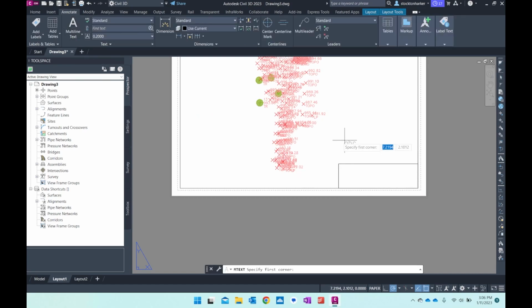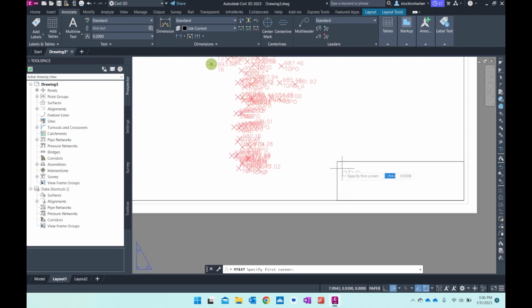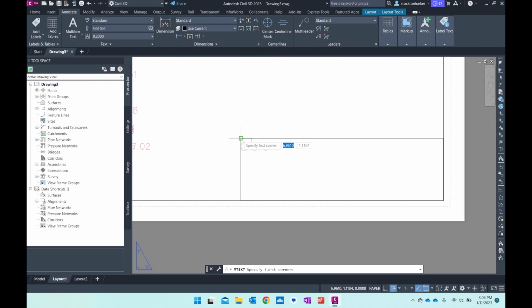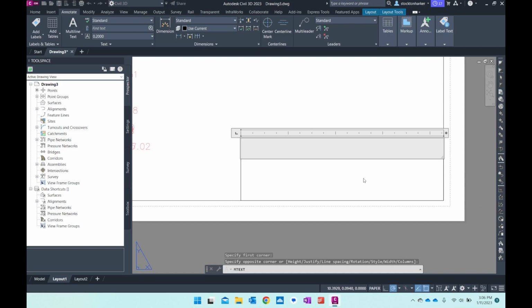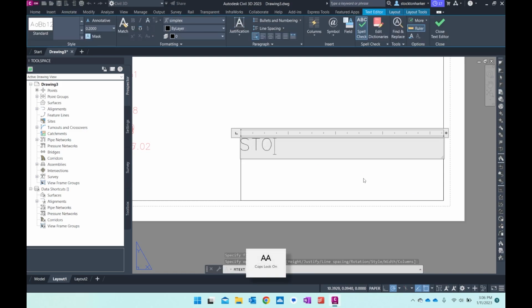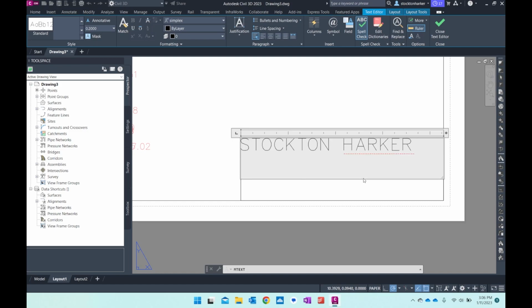If I do that, I'm actually just going to make the multi-line text, it's basically a text box. I'm going to let it snap to that corner, and I'm going to click and drag till it comes to this corner right here. And on the first line, I'm just going to enter my name, and I'm going to make it capitalized, and then I'm going to hit enter. Because this is multi-line, instead of finishing the command, it's going to do another line of text, and we're just going to call this intro to Civil 3D. And then to exit editing the text, you can either hit this close text editor button, or you can double click outside of that multi-line text box.